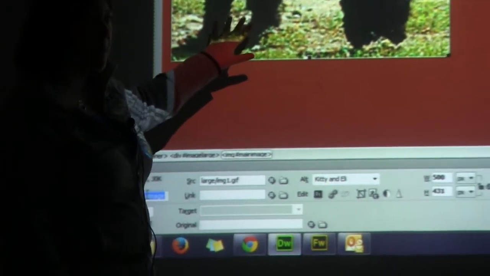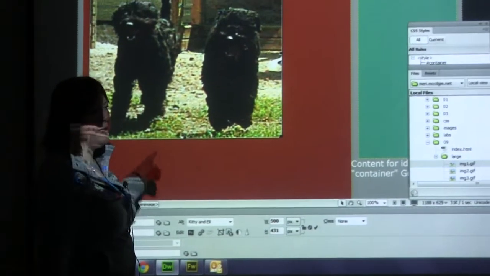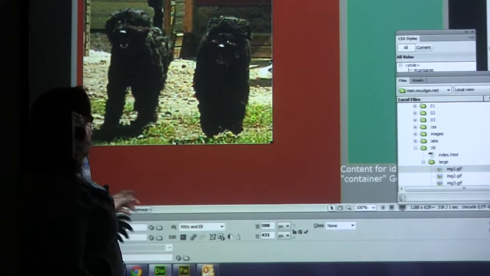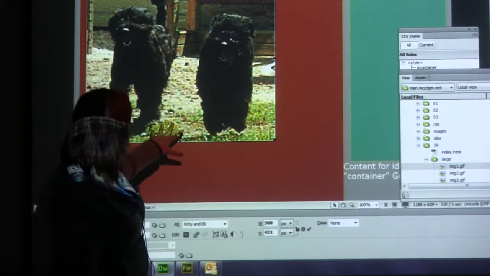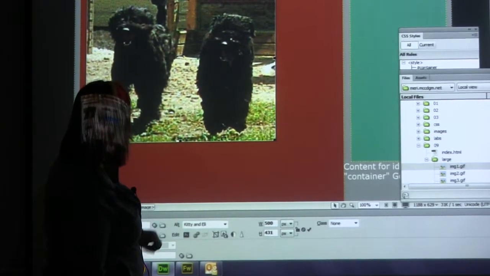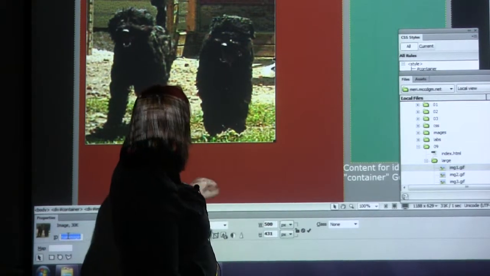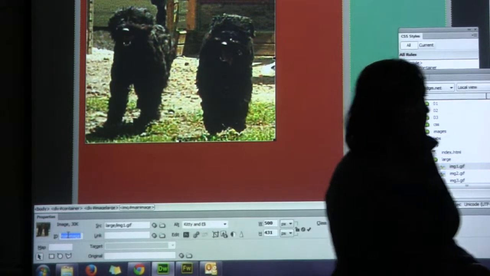Now, ideally, if you're doing this for your project, do not resize photos larger here because they look pixelated. I had one specifically set for this assignment, and they were set to 600 in width. So Kitty and Eli will come back and center them afterwards. I have mine set to a width of 500. Does anybody need help getting their image in?